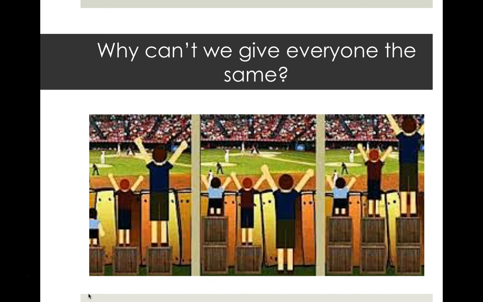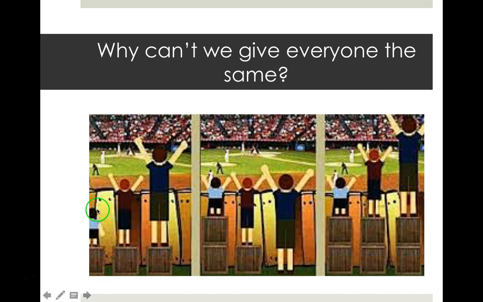Individuals with intellectual disability, as a product of having their disability, have deficits in cognitive and adaptive behaviors relative to typically developing or neurotypical individuals. So equality isn't enough. We can't just give everyone the same, because then it's not fair. We really want to focus on this whole idea of equity rather than equality. So equity is the means, equality is the outcome. Everyone should have the chance to be successful, but we need to make sure we're giving people what they need based on their areas of difficulty.